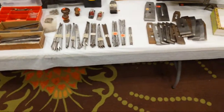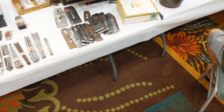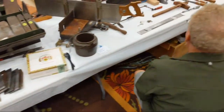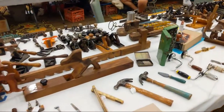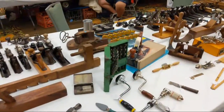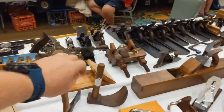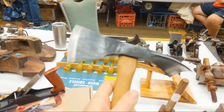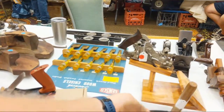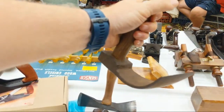James, can you show the plane, I ask? I won't be doing an overview on this one. I do the overview on the spring. So if you want to see a video on that, I have several. Well, this is one I was thinking about getting. So you've got the bowl adze on this end and a hatchet on the other end. This is a nice bowl adze I was looking at too. Needs a lot of work to restore.